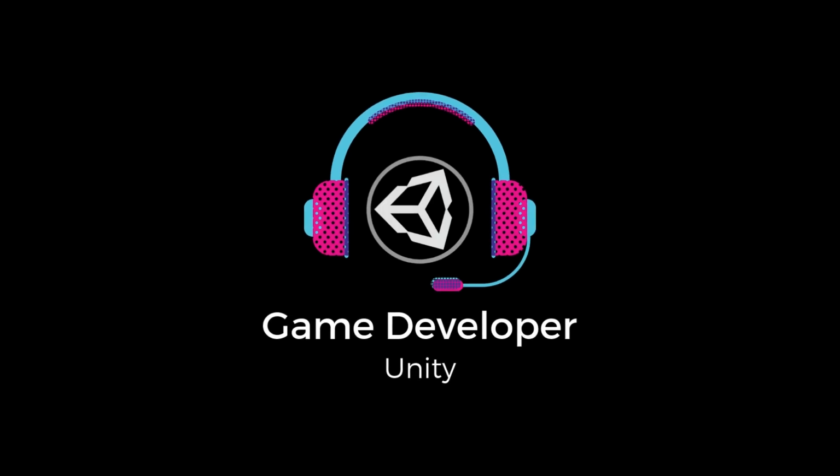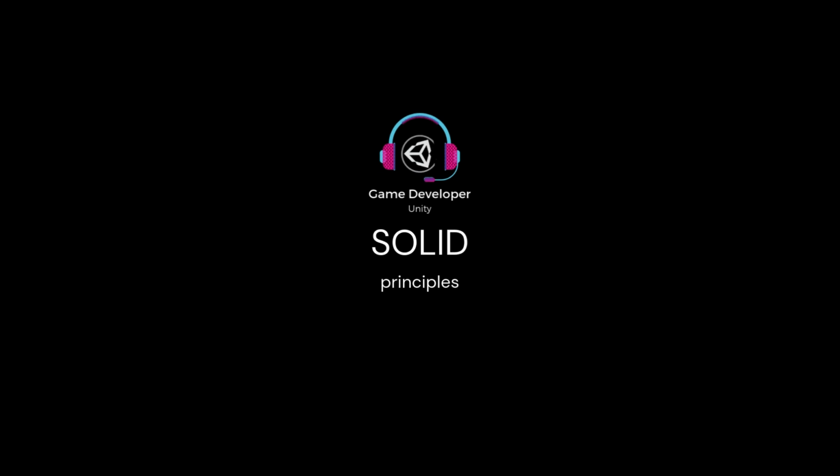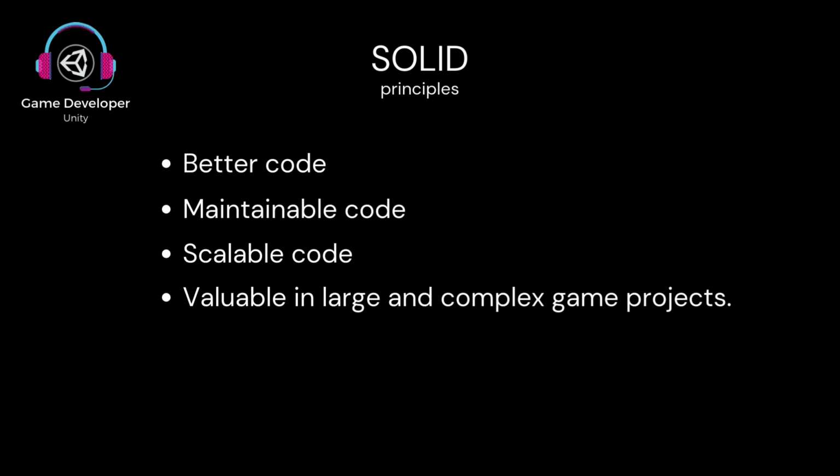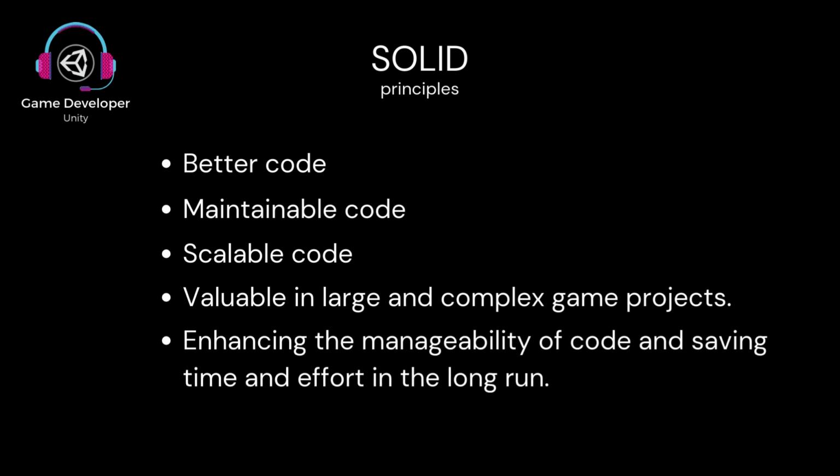Today, we are diving deep into the SOLID principles, a set of 5 design principles that can help you create better, more maintainable, and scalable code in Unity. For Unity game developers, these principles are especially valuable in large and complex game projects, enhancing the manageability of code and saving time and effort in the long run. Whether you are a beginner or an experienced developer, understanding these principles can significantly enhance your game development workflow. So, let's get started.